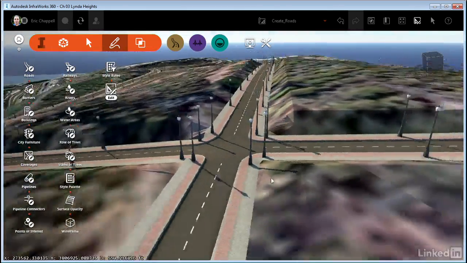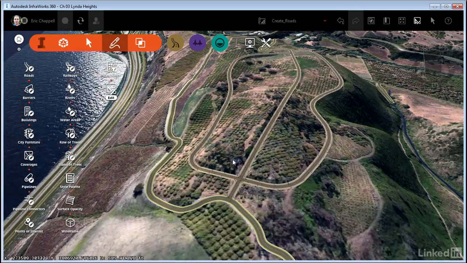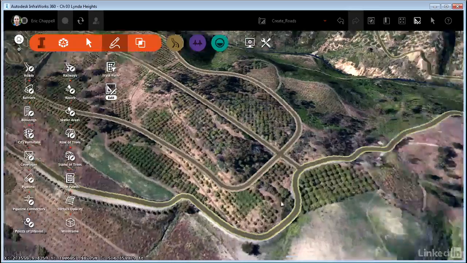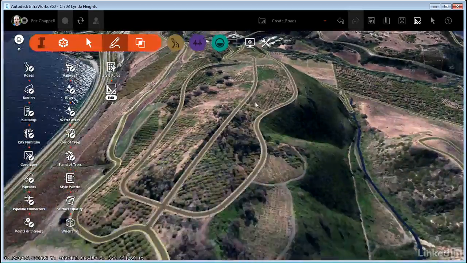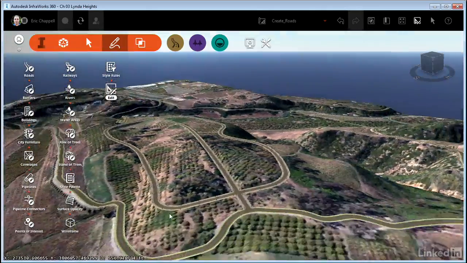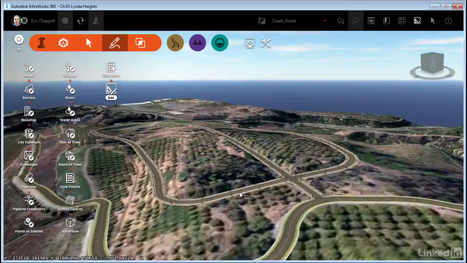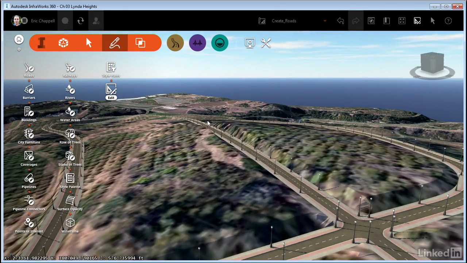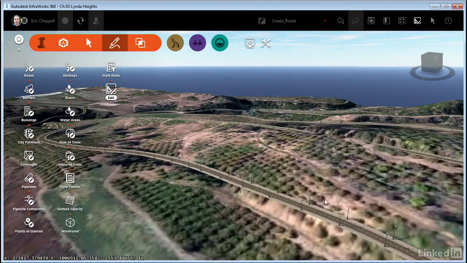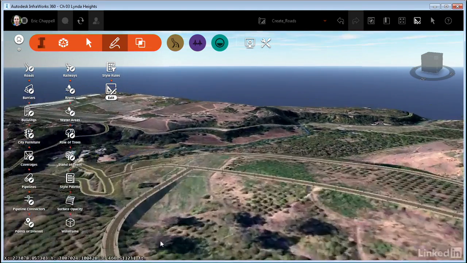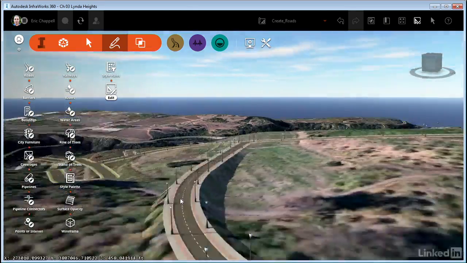So just like that, in a few minutes, we've built out the roads for our subdivision, and we can get a really good look at how this is going to work out, and maybe even pick out a few areas that we're concerned about right off the bat. I know there are some pretty steep embankments in some areas that I'm a bit concerned about. We've got a deep cut through the middle of the subdivision that's probably not going to work out very well, and we've got a very steep set of embankments here where we're cutting across this ravine, so we might want to do something with that.